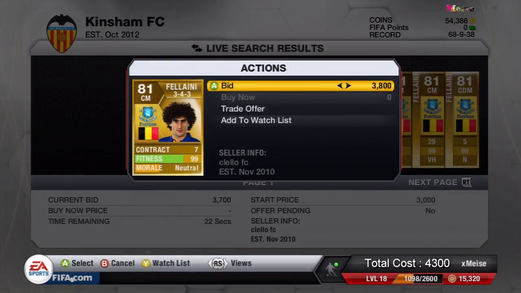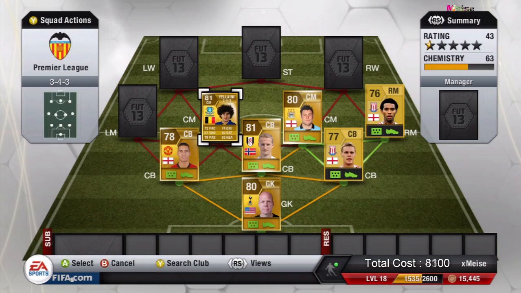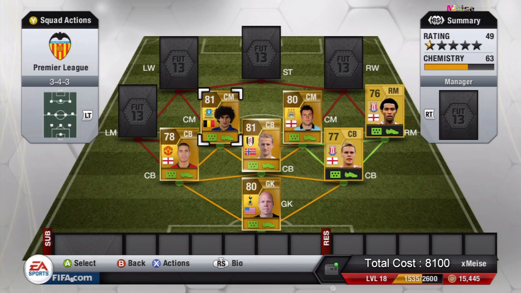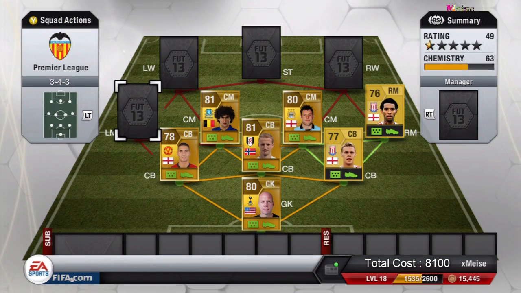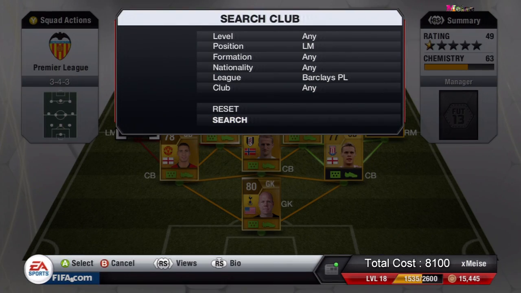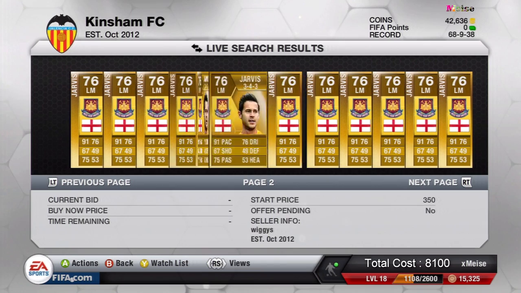As you can see here, the guy partnering James Milner in the middle of the pitch is actually Fellaini, that big Belgian. He was definitely the most expensive player I've bought for this squad, at 3,800 coins. But he's 6'4" with 82 defence and 83 heading, so I thought he would be a good defensive-minded centre midfielder and would work well with my back three, just giving them a bit more stability.